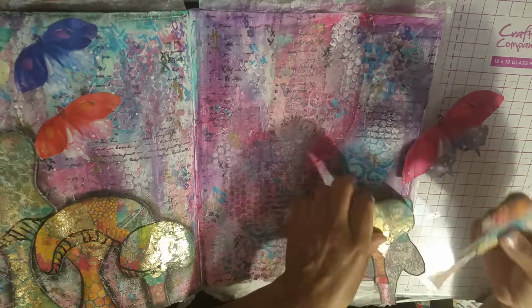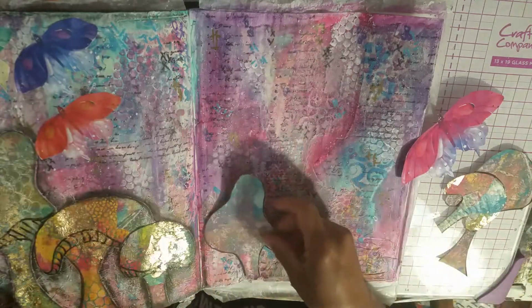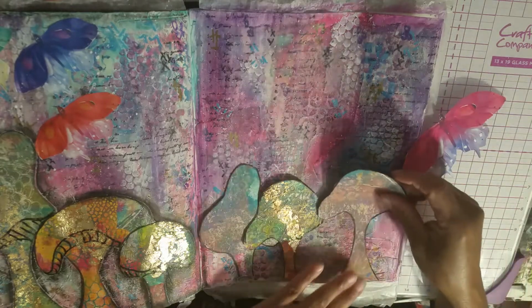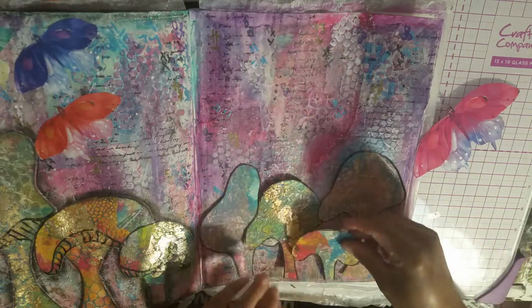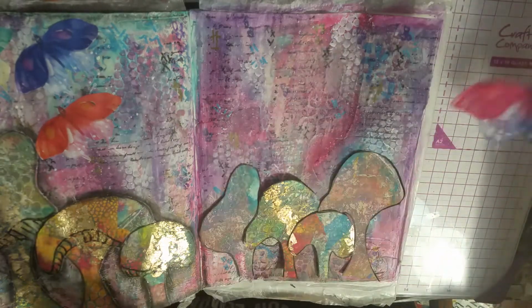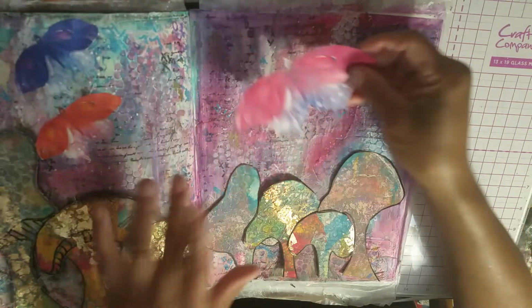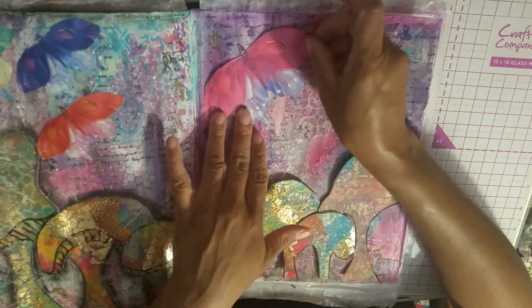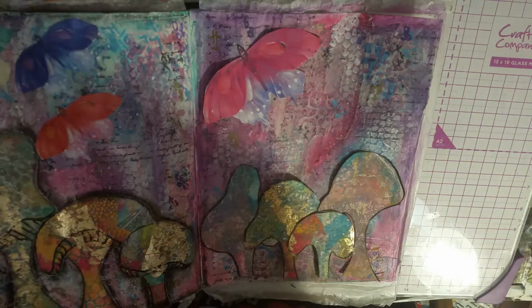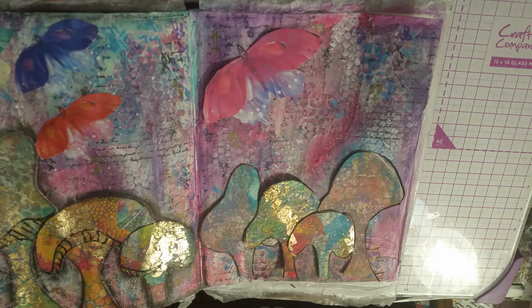So those mushrooms, I showed you how I made the mushrooms. I'm going to put these mushrooms on here, but they need to be glued on, right? Well, that takes a little bit of time, and I don't have all that time on video to glue these. So we'll glue these down. I just did one butterfly because it's so big. I didn't need 3. And we'll put this butterfly there. Isn't this looking fabulous? And then, let me look at my time. Perfect. Okay, so that'll be all pasted down.